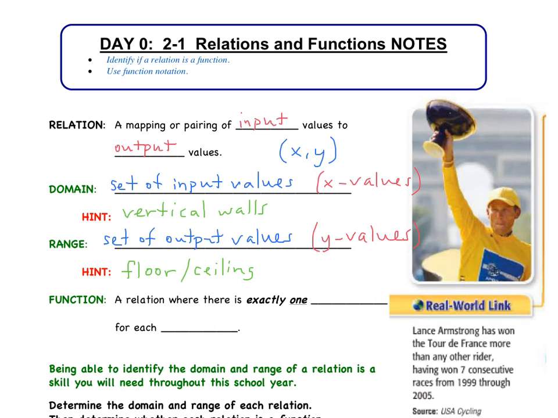Let's talk about a specific type of relation, and that's a function. So a function is a relation where there is exactly one output value for each input value. Really, it means there is only one y value for each x value. So if I have one x value, it can only go to one y value. There's only one pair. If I plug in two and I get two different y values, it's not a function.